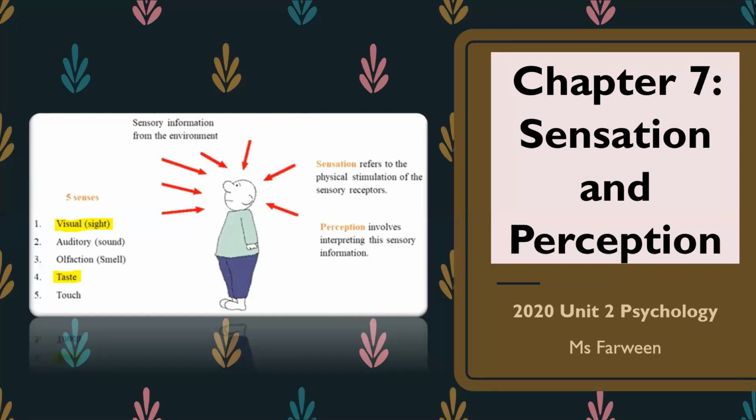So when we talk about sensation and perception, we have to remember that the word sensation comes from the word senses. Okay, so sensation is all about that information that you receive from your 5 senses. Obviously in unit 2, we don't have that much time to cover every single sense. The main 2 senses, like I've highlighted in this picture here, that we're going to cover in chapter 7 are visual perception, so how we see things, our vision, our visual processes, as well as taste.